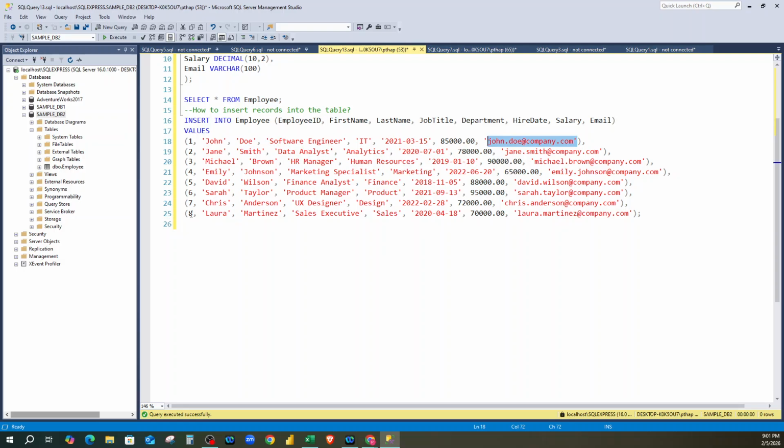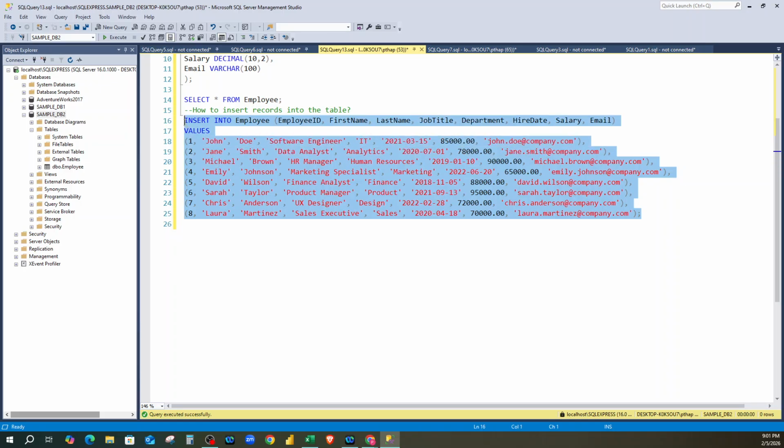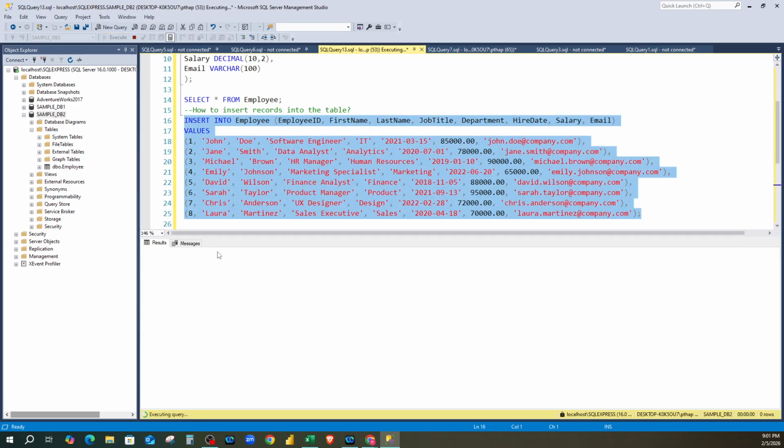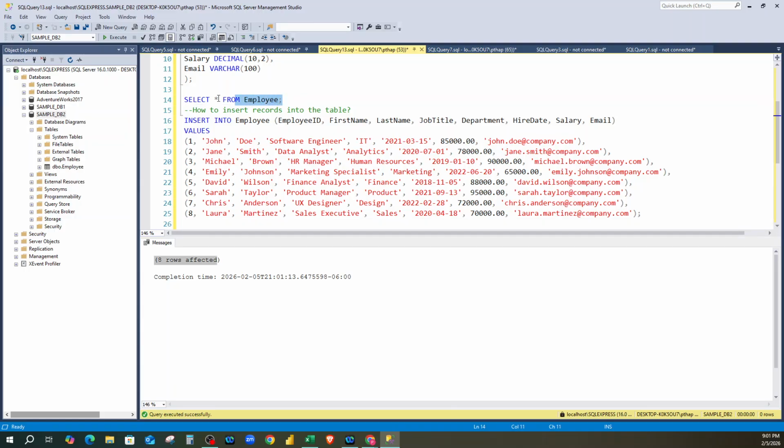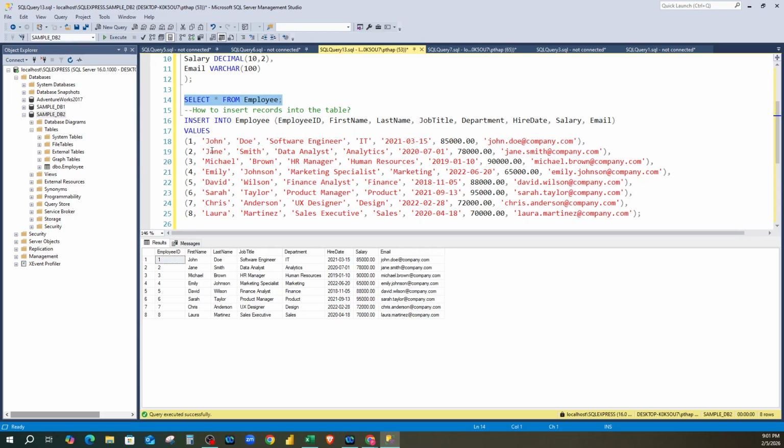I have added records here, so I'm going to highlight all of these and execute the command. It will say 8 rows affected. See, because I have 8 rows, right? And you can also see that by selecting all the records from the table. Let's take a look. There you go. How many records did I get? You can see 8 records here, and in the corner down here you will see 8 rows.